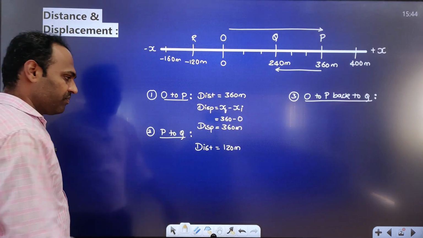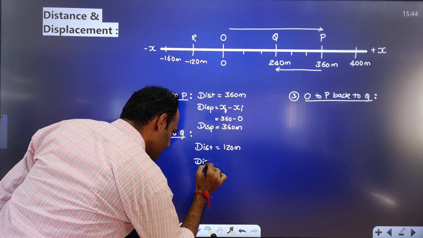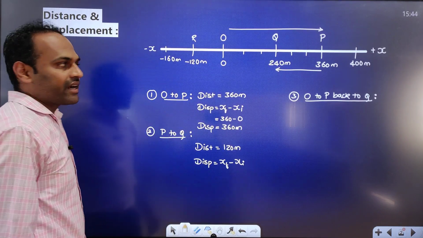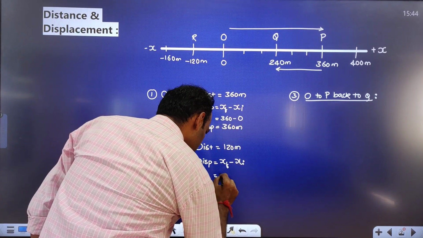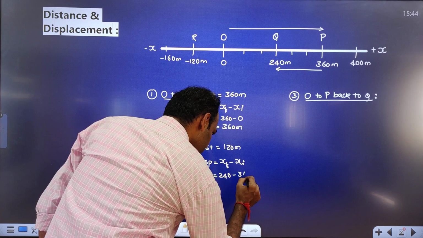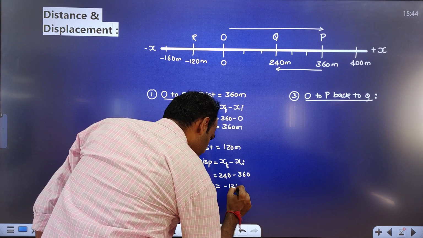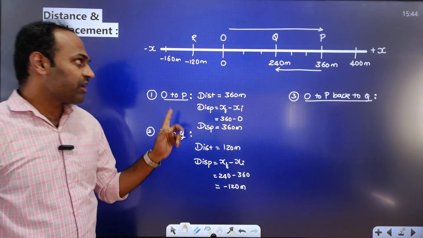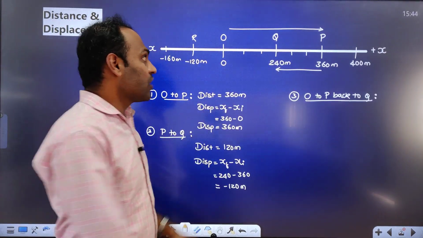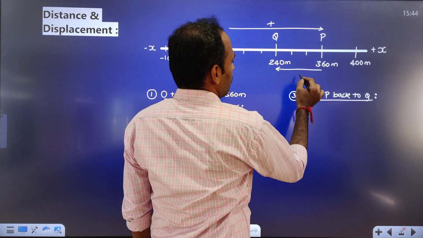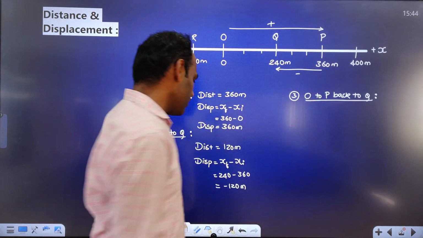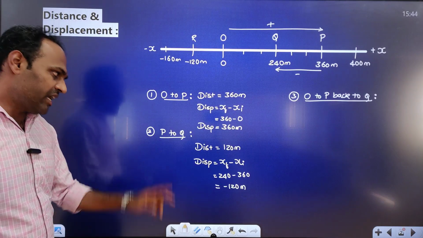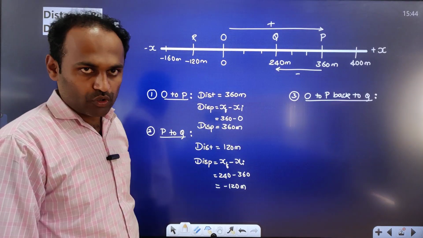This is the distance. Okay, now displacement. Displacement means it will be equal to final position minus initial position. Correct? What is the final position? Final position is 240. What is the initial position? That is 360. So it will be minus 120 now. Minus 120 because displacement is a vector quantity, since we are moving in the opposite direction. We had taken this direction as positive, so since this direction is opposite to it, it is negative, right? Minus 120 meters. So distance is plus 120 and displacement is minus 120. In magnitude, both are again equal because it is a straight line motion, right?